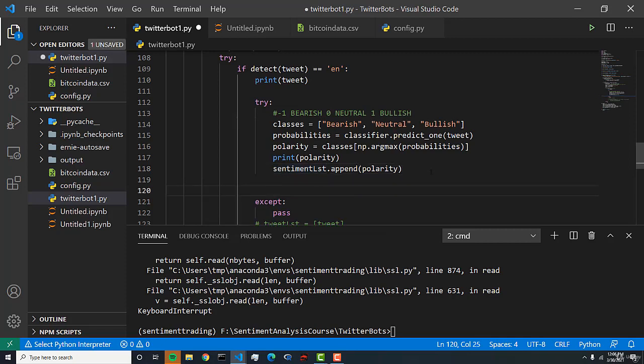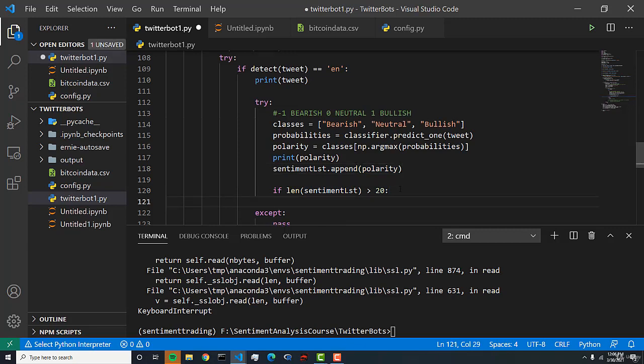What we can do now is check if the length of the sentiment list is greater than, let's say, 50 in practice, when we implement this trading strategy live. But for now, let's just do 20. So we require at least 20 elements that we append.